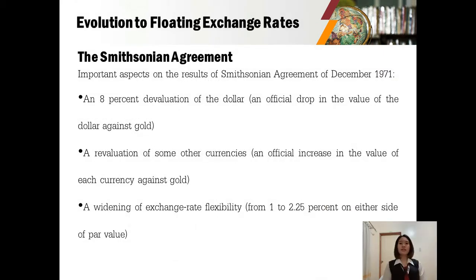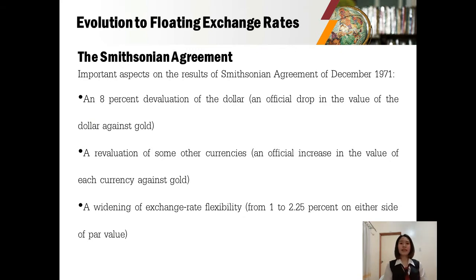To floating exchange rates. The IMF system was initially one of fixed exchange rates. Because the US dollar was the cornerstone of the international monetary system, its value remained constant with respect to the value of gold. Other countries could change the value of their currency against gold and the dollar, but the value of the dollar remained fixed.